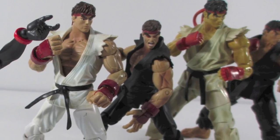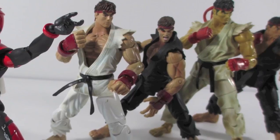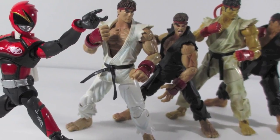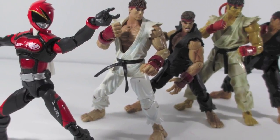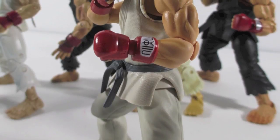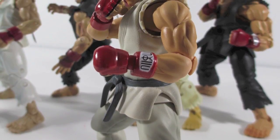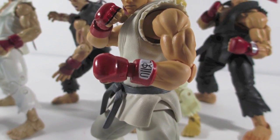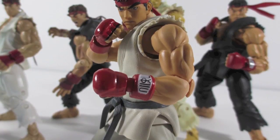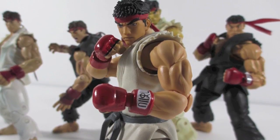Now you see him in comparison to what we got beforehand. There's a lot of things where you see an evolution, and that's mainly the point of this portion of the review, to show you there are things that were an evolution, and there were things that were, I want to say artistically, a regression. When you get to Street Fighter 4, you see a regression because now the sensibility that Guile was designed with is what they did for everybody, and that messed it up. Everybody doesn't need to be exactly the same size. Then you come back here and Figuarts made a choice to focus on the best versions of the character.